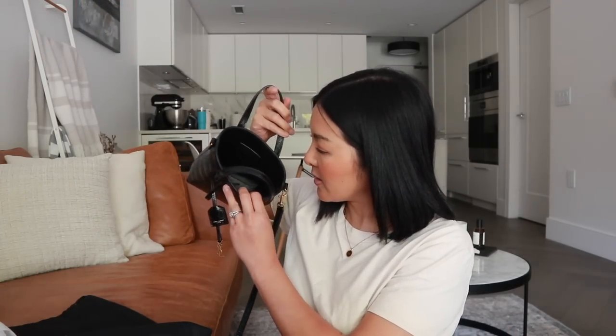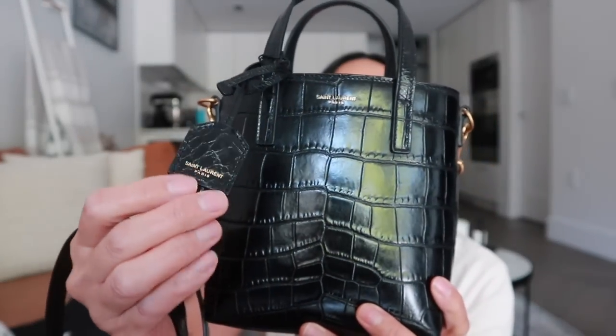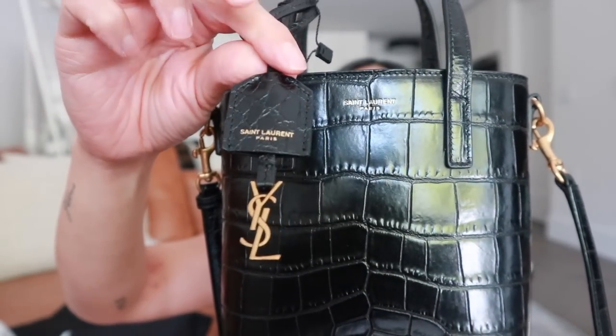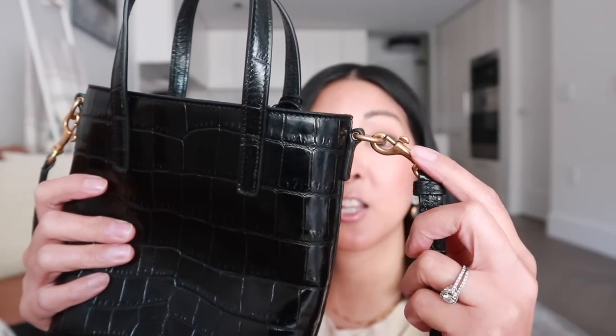I'm so excited. Let me take this part off — I checked the corner wear and I checked the inside as well. There's one tiny little scuff on the inside but I feel like that's bound to happen because this is just leather on the inside. Here is the strap — it is adjustable, which I love, and I feel like every handbag brand should make an adjustable strap. I also fixed this so it's facing the front. Look at that leather — look at the mock croc. It is stunning. It just says Saint Laurent Paris there. On the hardware, it's that antique gold but it also says Saint Laurent.